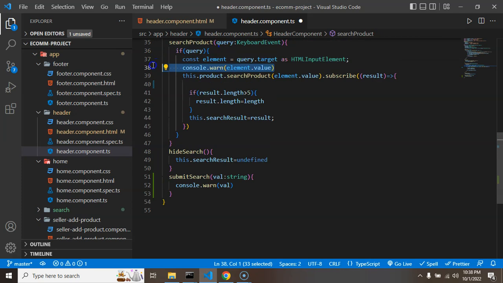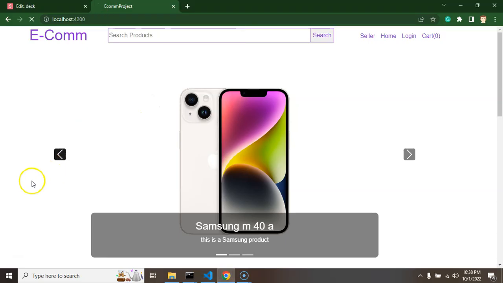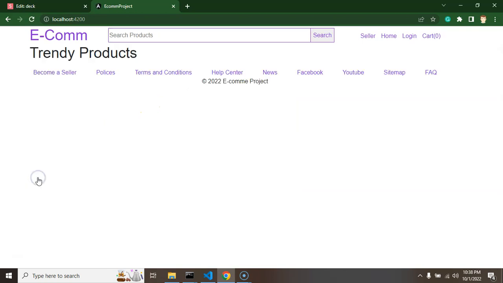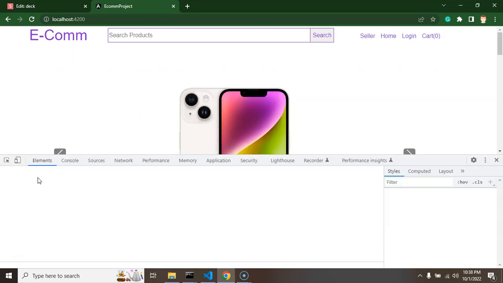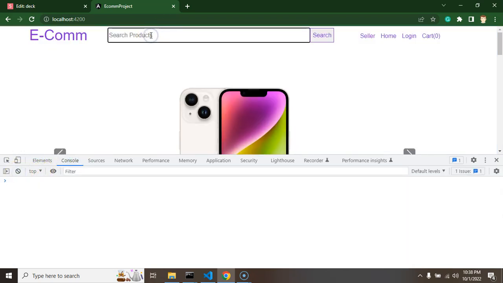We don't need them for the moment. Right, so let's open the inspector, open the console and check, are we getting something on a button click? Let me put, let's say, toy, and whenever I click over there, you can see that we are getting toy. So that is working fine.